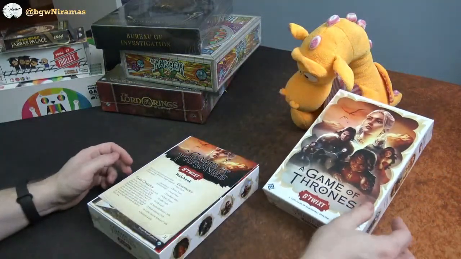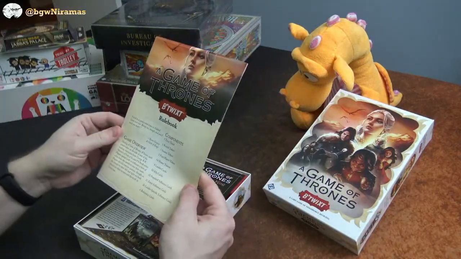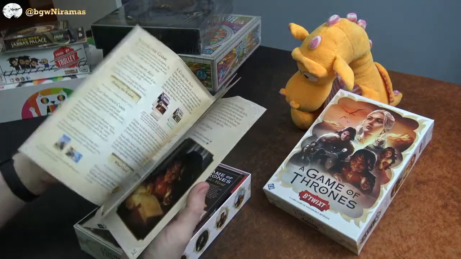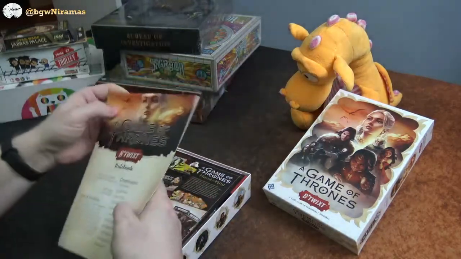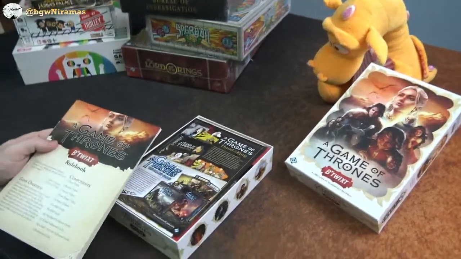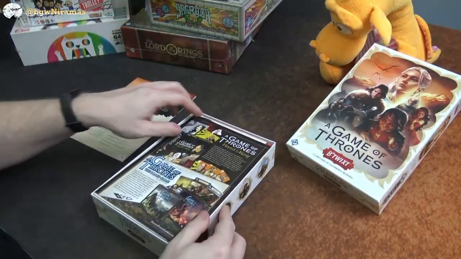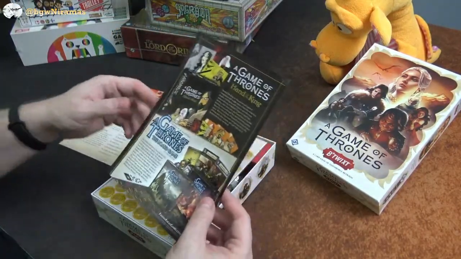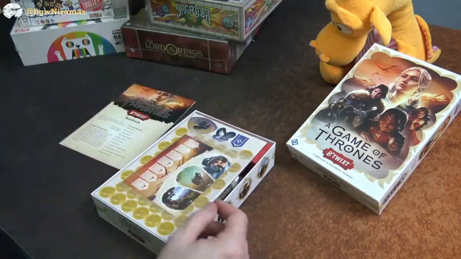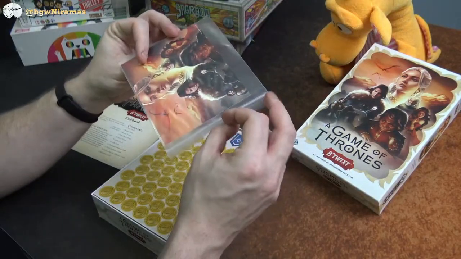Wanna hold that, Draco? So, rulebook. And yeah, it doesn't seem all too complex. I'm gonna move the camera a little bit, like such. I guess these are just other Game of Thrones games, really, from Fantasy Flight Games. So, don't know what this is.